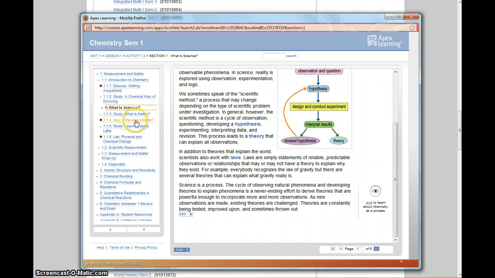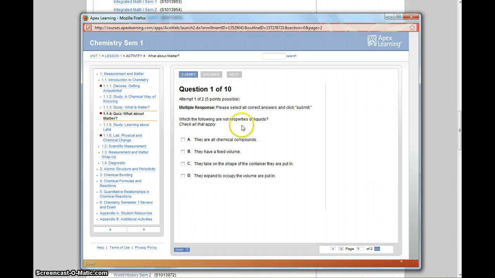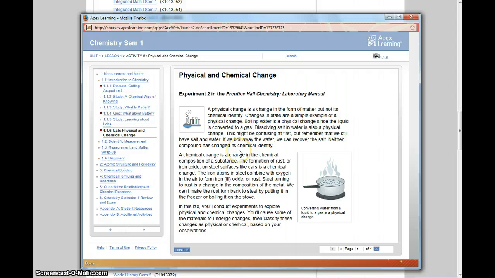Quizzes are graded automatically. When I click into a quiz, it's going to be multiple choice, and I will select my answers and hit submit, and it will tell me if I'm right or wrong, and I will move on until I've completed the quiz, and those grades will be posted automatically. Now sometimes you will get to things like labs, and anytime you see this little fax icon up in the top right hand corner, you know that it's something that has to be turned in outside of the course.